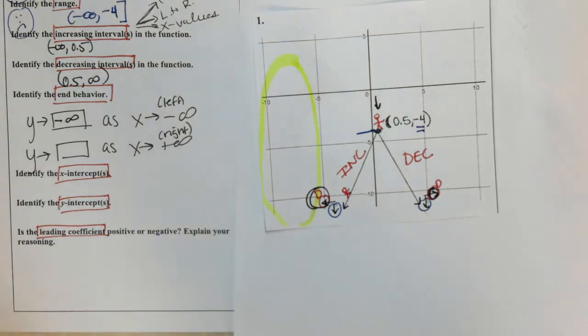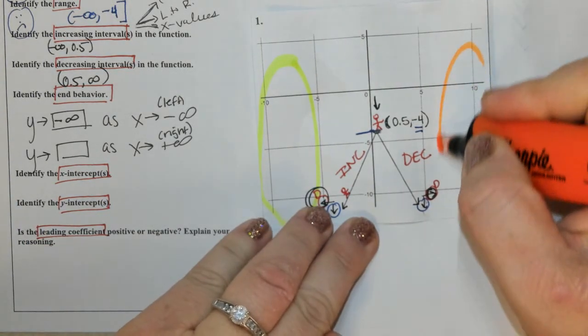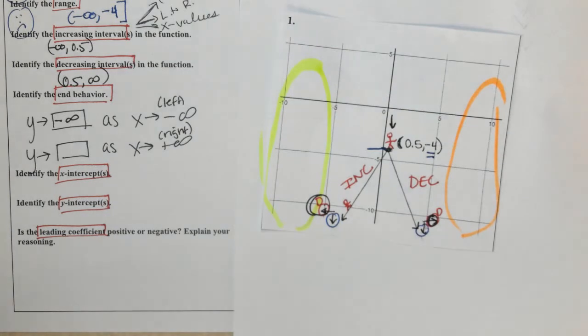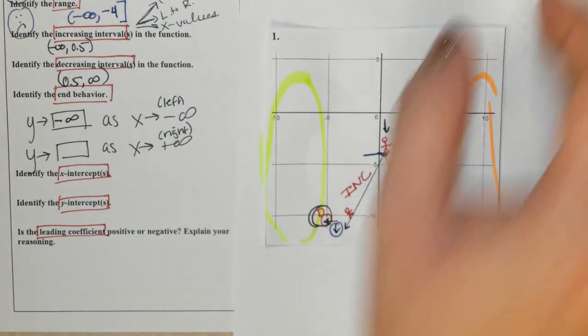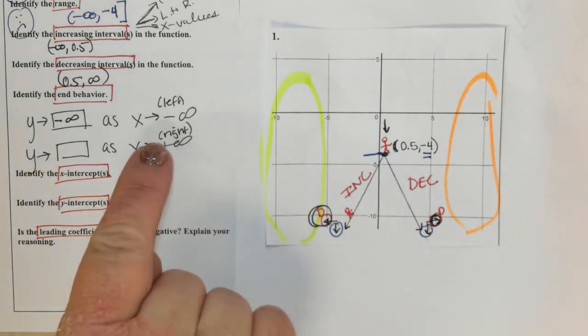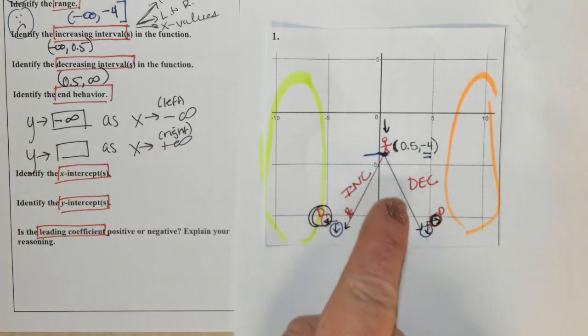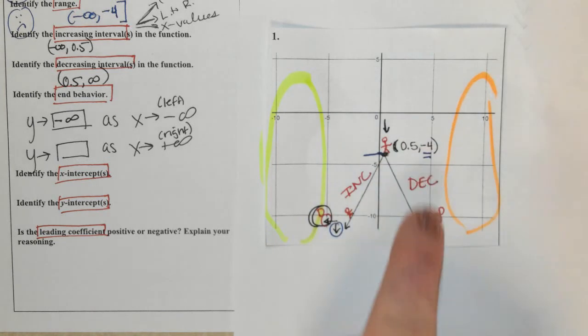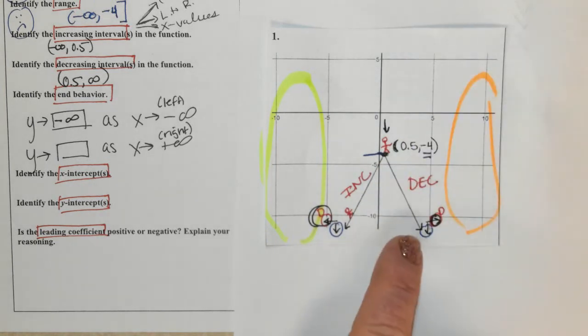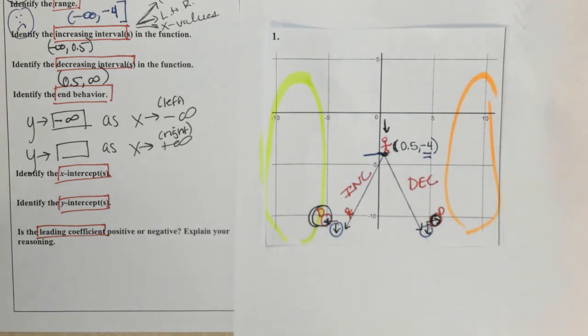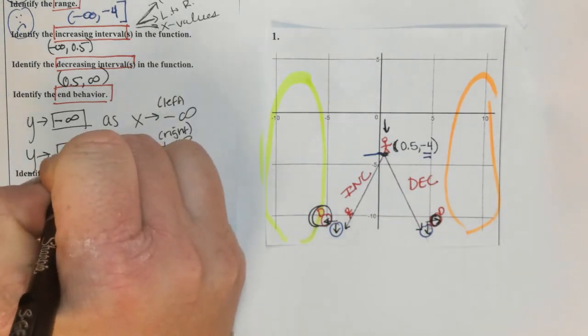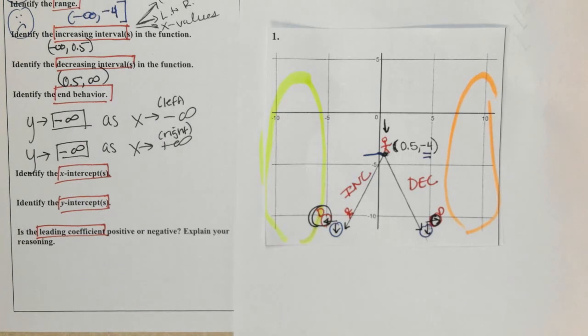Okay, let me draw a different color way over here. If I could extend that orange oval all the way down and all the way up, and I ask the same question, on the far right-hand side, eventually this will come in contact with this orange. And when it comes in contact, you're going to evaluate it. Is it headed down? Is it headed up? Or is it constant? The answer is it's still going down. And we represent that with a negative infinity.